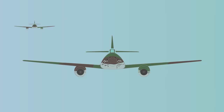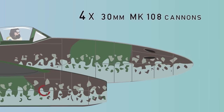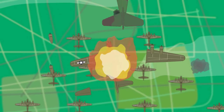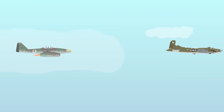As a fighter — without the weight of bombs — it was deadly against Allied aircraft. It was armed with four 30mm MK 108 cannons, and could also be fitted with 24 R4M rockets, which could take down a B-17 bomber with ease. In less than a year of operational service, the Me 262 had proven to be an effective, innovative weapon against Allied bombers and their escorts.